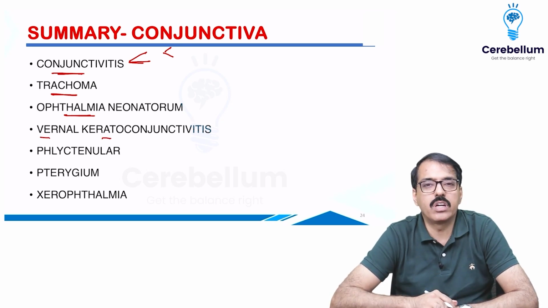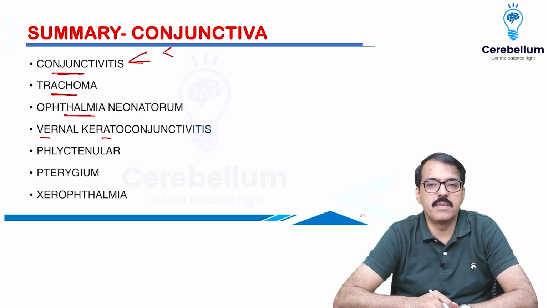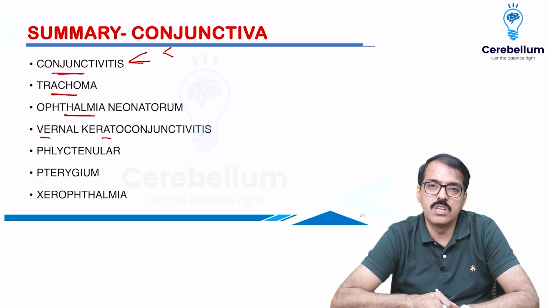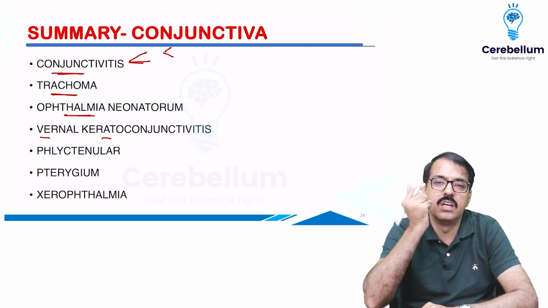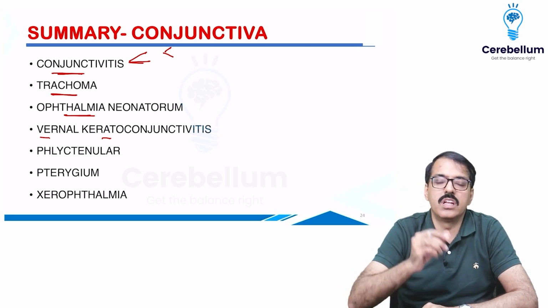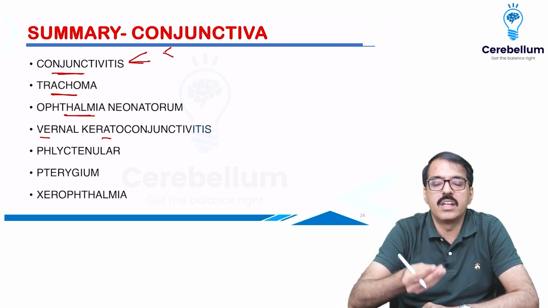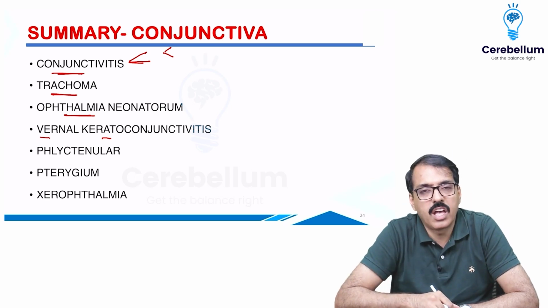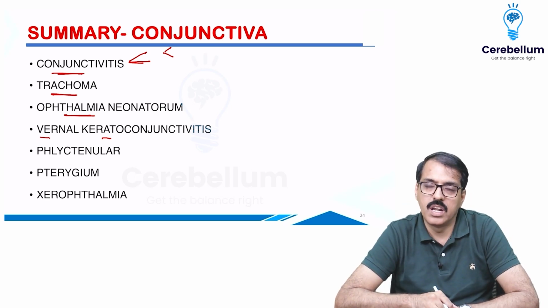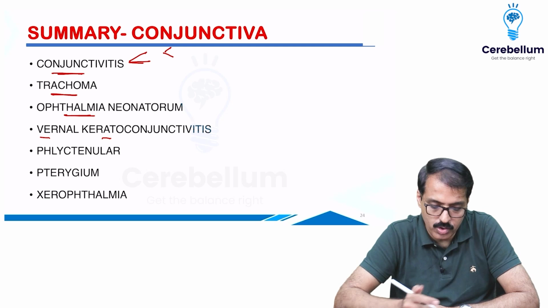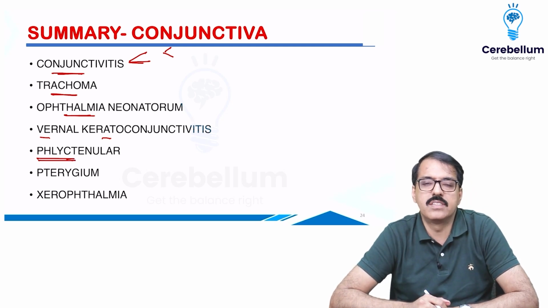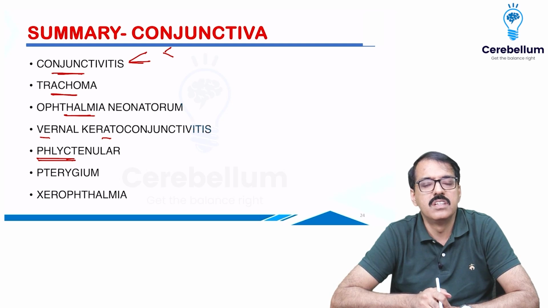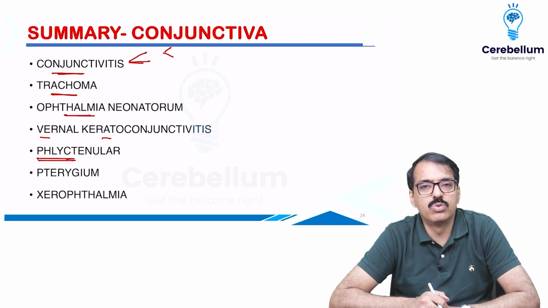VKC, vernal keratoconjunctivitis, is spring catarrh, seen in summer months, seen in young boys who are chronically rubbing. There is ropey discharge, giant papillae, arcus senilis-like Horner-Trantas dots, Maxwell-Lyon sign, and because of rubbing it leads to keratoconus, that has to be avoided. It is a type 1 hypersensitivity response. Phlyctenule is a type 4 hypersensitivity response against the tubercular antigen or the staphylococcal antigen. So it leads to a limbal nodule formation.